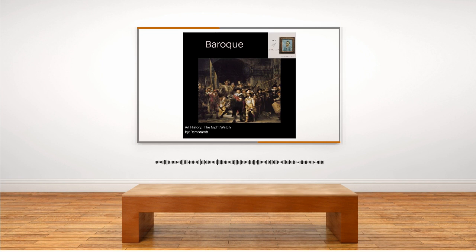Now, it has this misnomer of a title called Night Watch, but the interesting thing is that it's not a night scene at all. I know it looks like a nighttime scene when you're looking at it, and it is so dark, but it's actually not a night scene. It got the name Night Watch about 100 years plus after it was originally painted, because over time there was an accumulation of dirt and varnish, and it gave it the appearance that the events were taking place at night when they were actually taking place during the day. That's just something interesting, and it shocks a lot of people when they hear that, because if you go by its nickname, it looks like it's at night, when in reality it's during the day.